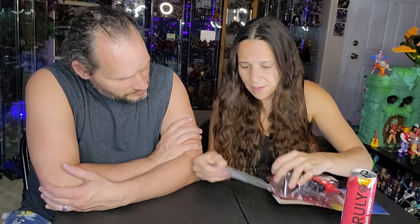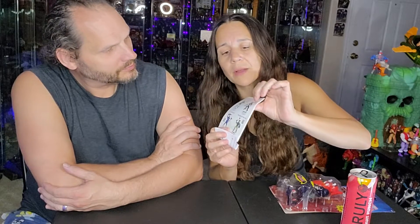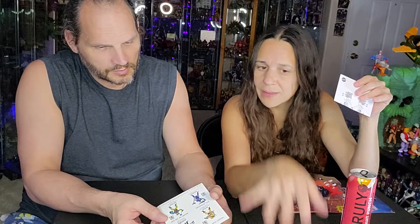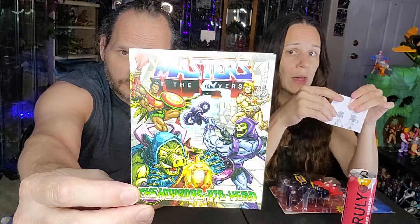I'm kind of bummed that the worker cut through the card, because you can tell nothing's stolen out of the back. I know I'm not doing this like the professionals do. The card's all cut up — we'll find another one, and I'll still keep this card. Here comes his comic, and his comic does have a crease in it where the box cutter was, but it's not cut. This is my first comic from this line, because we have Snoutspout and Leech but they came with their own comic — The Night of the Leech.